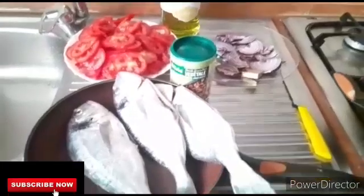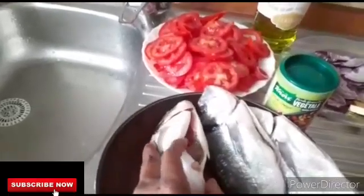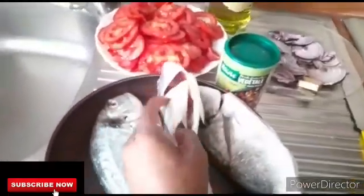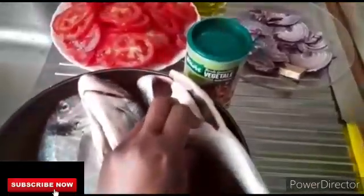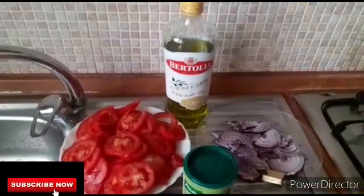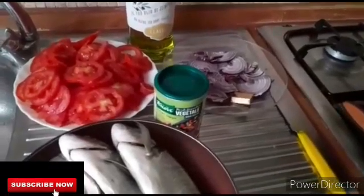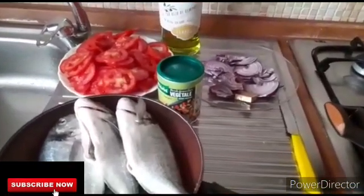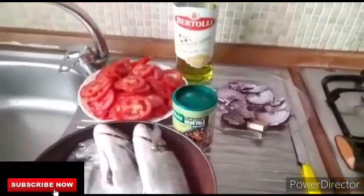I want to start frying the sauce. So as you can see, the fish is already washed. Everything has to be washed. It's clean already. You can see inside is clean. Everything is clean. So this is the oil I'm using. So now let's start frying the sauce because the patate is in the oven already. Get started with the stew now.